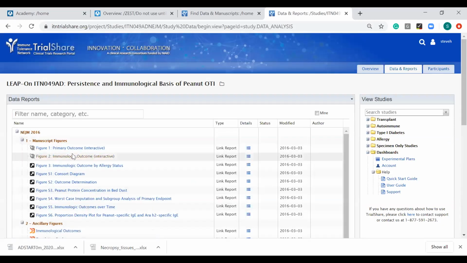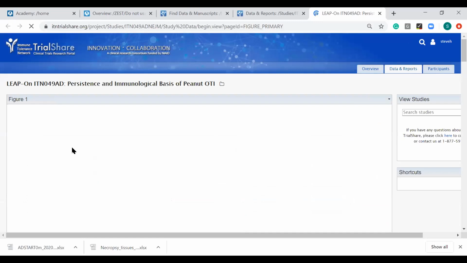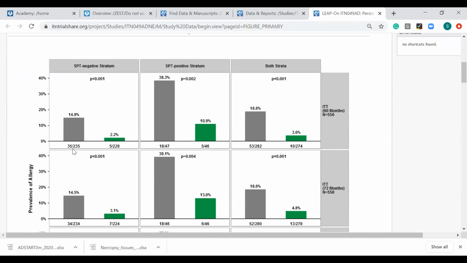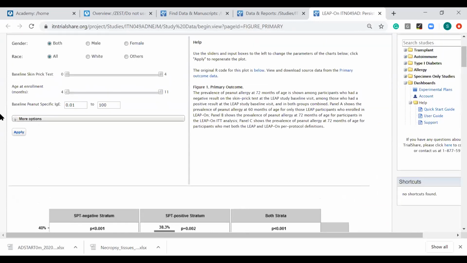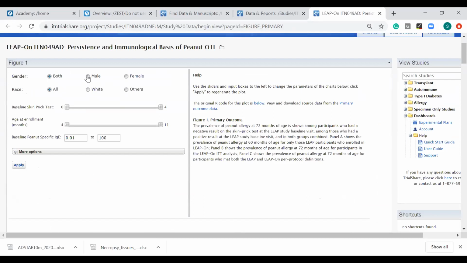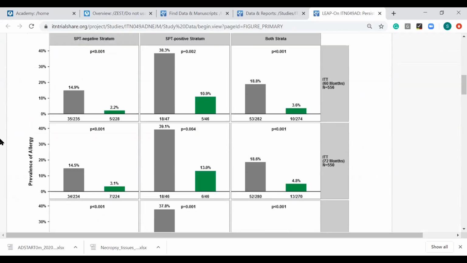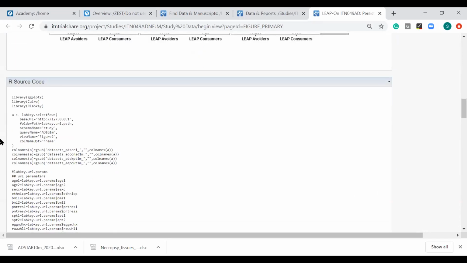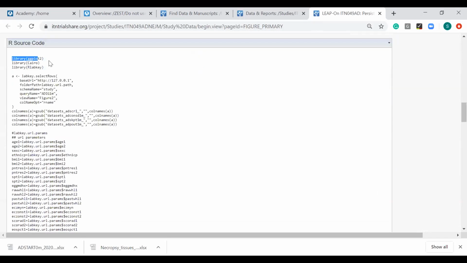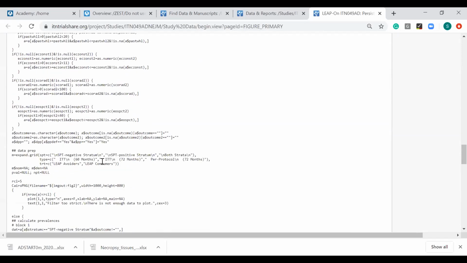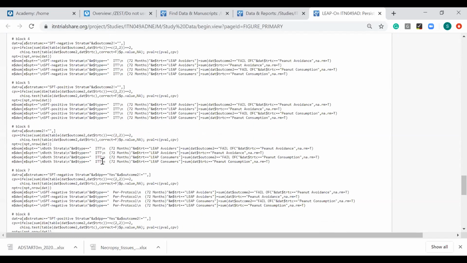Here are the visualizations that they are going to give me. This one is an interactive R report. This is the rendering of that R report, and here are the parameters. I can change them if I want. If I just want to look at the males, I can re-render the report. It'll take a minute, but it'll redraw it for me, and I can keep going. Notice they've also provided, as part of transparency, the actual R code behind this report, so I can evaluate that and make sure it makes sense and they're not making any analysis mistakes in it.